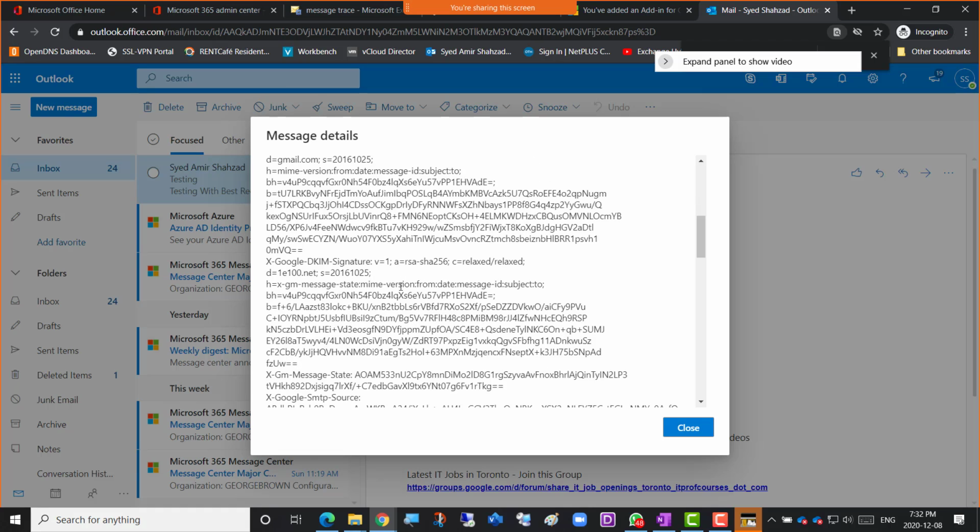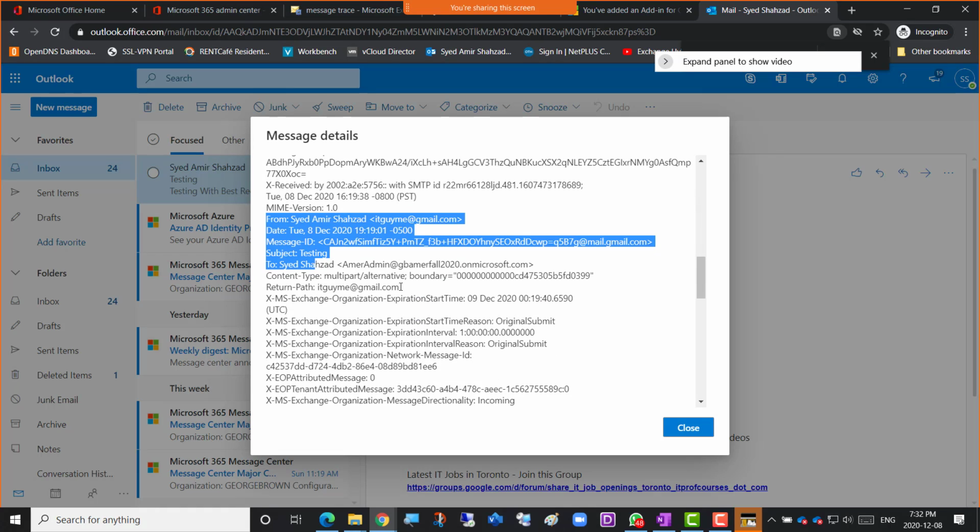Yes, the lines are in the middle of this message. So select this and then take a screenshot of the message ID. I know that's a bit challenging. Hopefully everyone was able to find it.